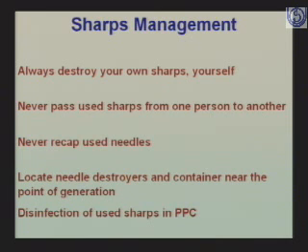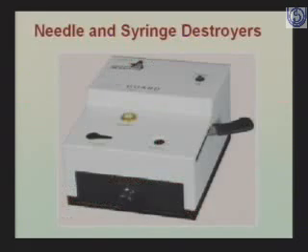This is very, very important because they are sharps, and the disinfectant that I told you, sodium hypochlorite 1 to 2%, should be contained and should be prepared every day fresh in the puncture proof containers. Now this is one type of the needle and syringe destroyer, manual. We have the electrical also, so at least that should be there, and we should have some in the buffer stock too because they go out of order very fast.